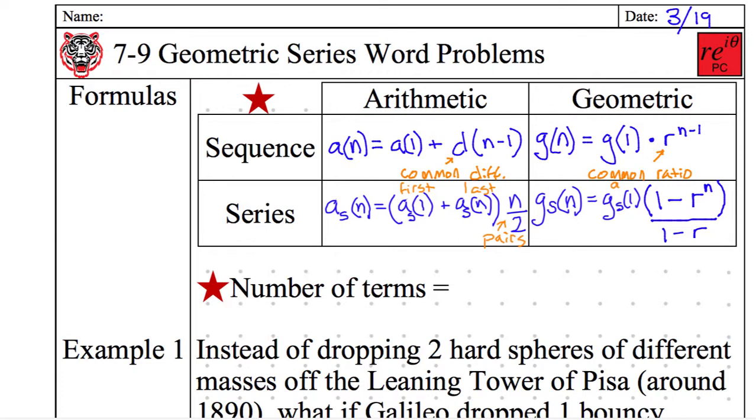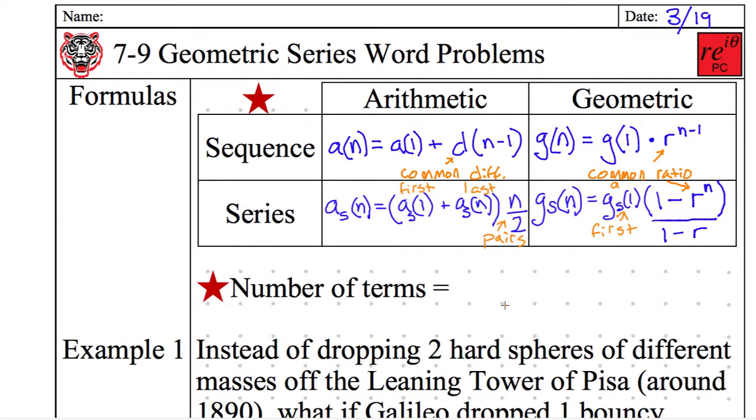So I can have another arrow coming here. Common ratio. And again, A is another term for this, but it's also the first term, so I'll label that as first as well. Is it 1 minus R divided by the whole thing? Yes. I mean, it's the same thing as saying this. I could have drawn this line a little bit farther. Both are the same thing mathematically. Whew, all right. And so those are all the formulas.